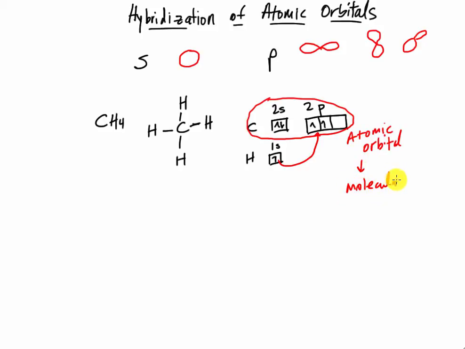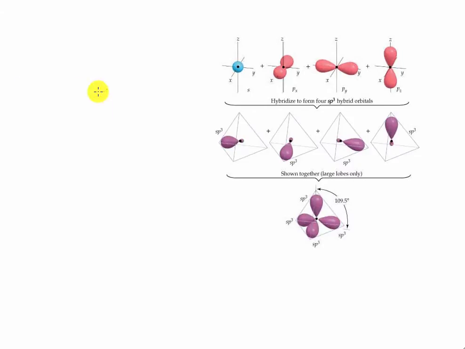Okay, now you don't have to really, like I said, get into the origins and explanations, but I'm just going to show it to you on this next slide here, at least try to give you an idea of it. Okay, so let's take a look at what's going on. So here's the s and the p orbitals for carbon. As I said, for carbon, this would be the, sorry, not the 1s, but that would be the 2s and the 2p. Okay, so we'd have 1, 2, 1, 2 for carbon.